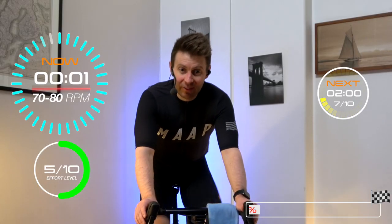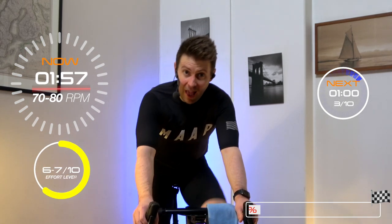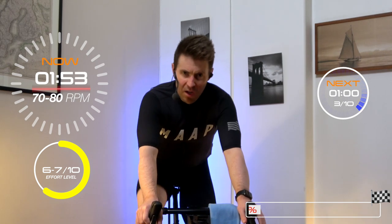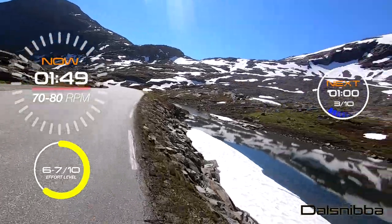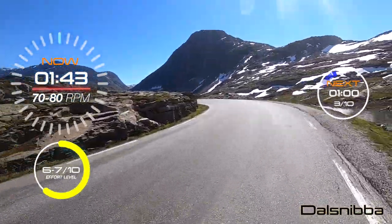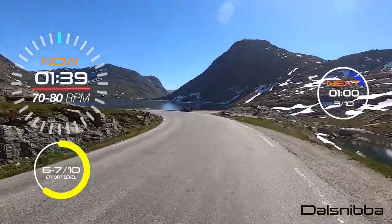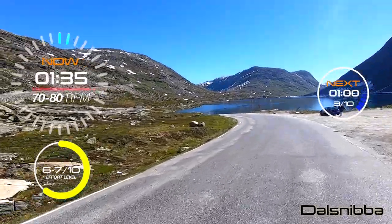All right, guys, so it's gonna get a bit harder now. Let's go down a few in the gears. We'll add more resistance if you're on an indoor spinning bike. 7 out of 10 now, so you should be really working hard. This is the point where we really start to break a sweat. So for the next minute and 30 seconds, I want you to try to break a sweat, okay?